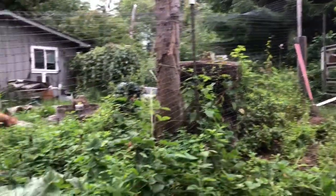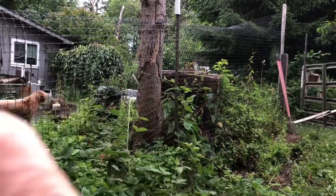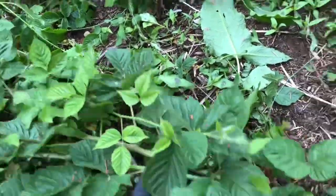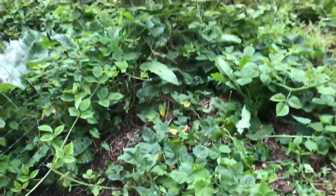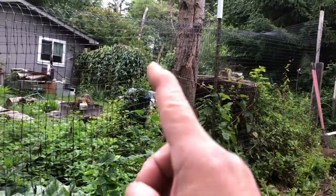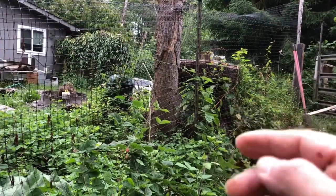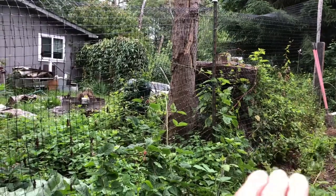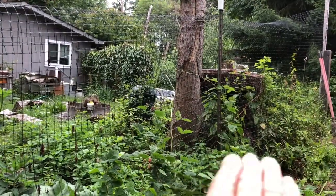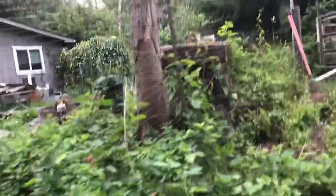It's going to be a four-wire trellis. The two wires on the bottom are going to be for new growth, and the two wires on the top are going to be for the vines that are bearing the fruit. As most of you know, blackberries produce fruit on a two-year-old cane. So as the new growth comes out, you string it along the bottom, and the bearing canes are on top. After those canes have completed bearing fruit, you cut them off, let them die, and then you switch places — you put the new growth from this year up onto the top to get ready for bearing fruit the following year.